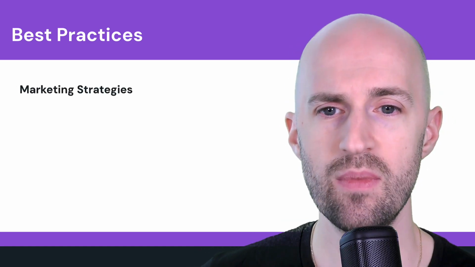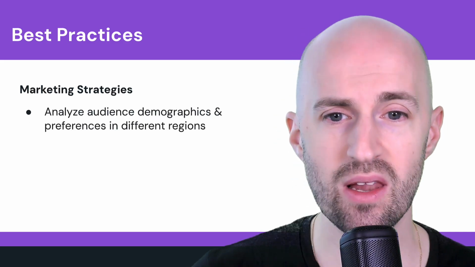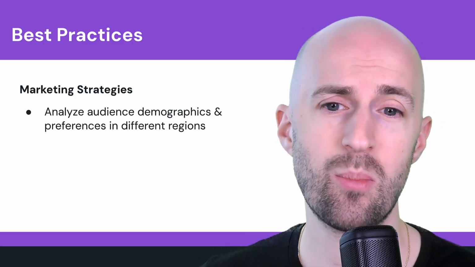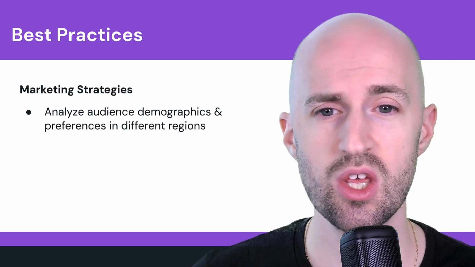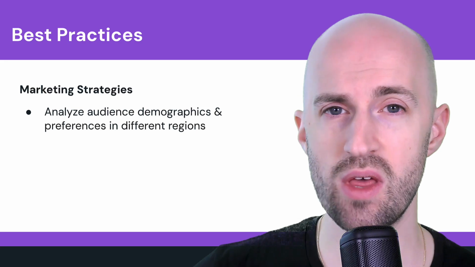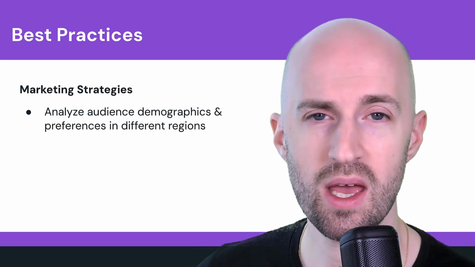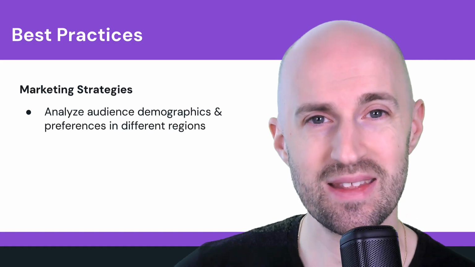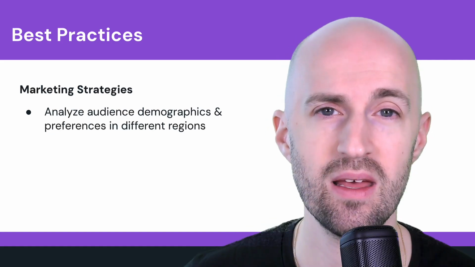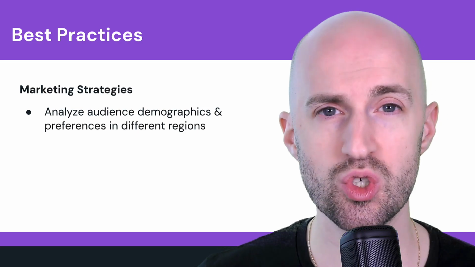So let's dive into some best practices around content localization. Firstly, we'll talk about some marketing strategies. So you want to analyze the audience demographics and preferences in different regions. You want to know exactly what audience you're targeting. Are they between 30 and 50 years old? Are they mainly women? Are they professionals working in the city? Like, you need to know them at a very deep level and then understand that demographic from a cultural perspective as well.